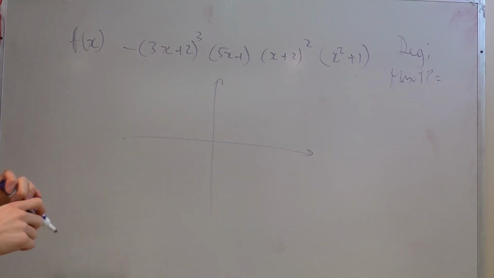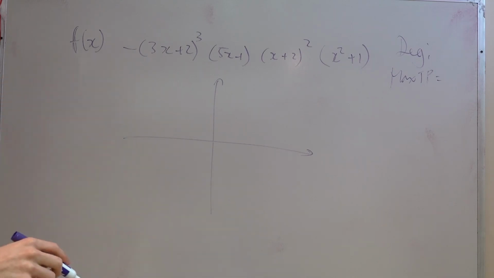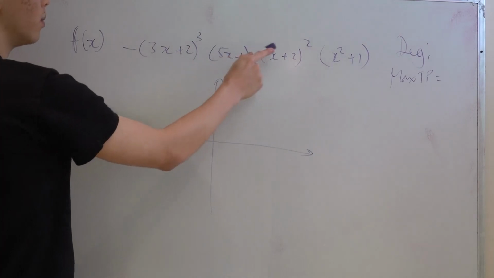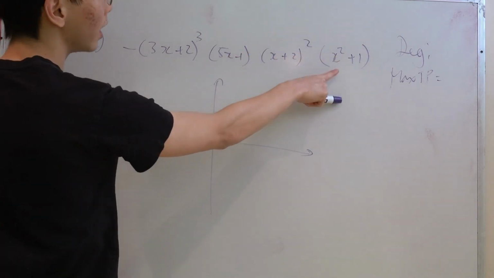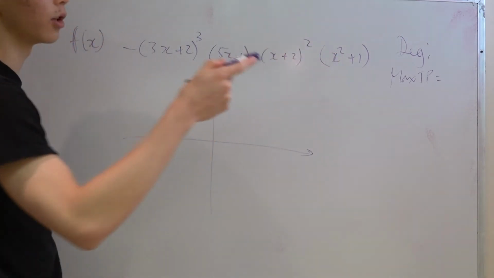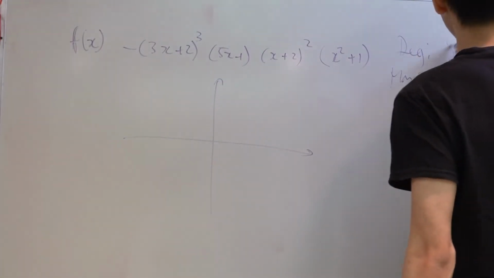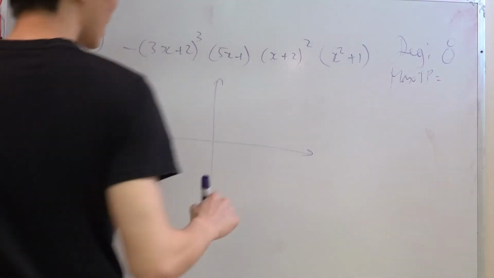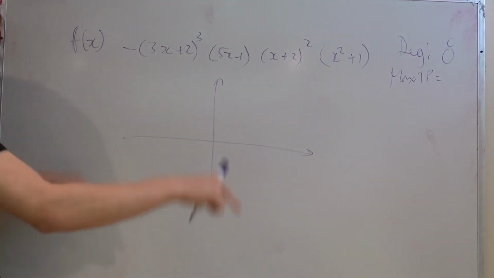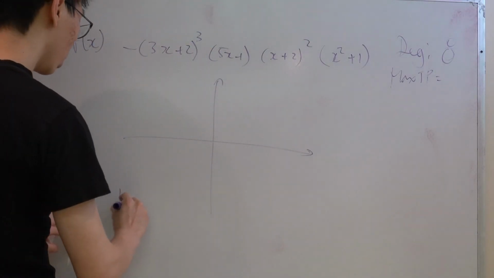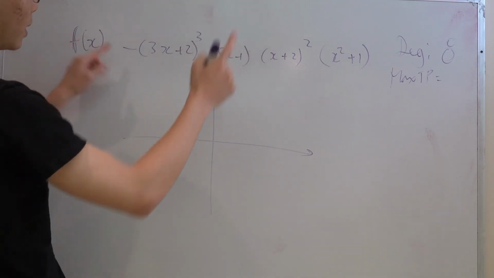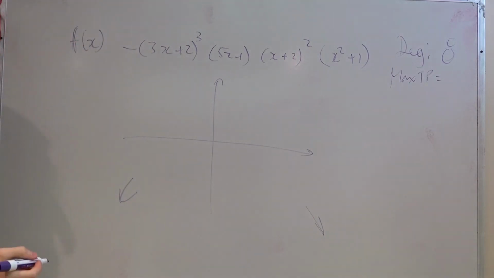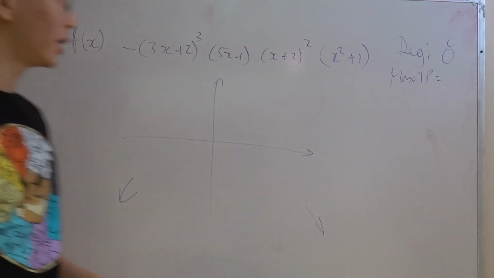Okay, so let's go through and figure out the degree. Now the degree here is going to be 1, 2, 3, 4, 5, 6. This is an x squared, so 7, 8. Our degree is 8 again. And we have a negative sign out front, so that means our end behavior is going to be negative infinity, negative infinity. Usually it would be infinity, infinity, but because it's a negative, it's negative infinity, negative infinity. So our max turning points is automatically 7.